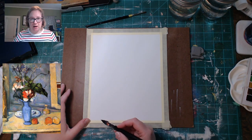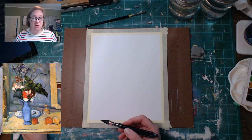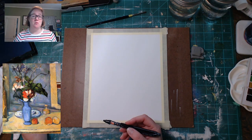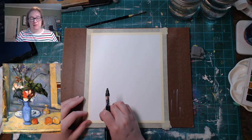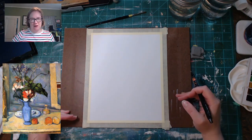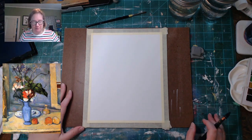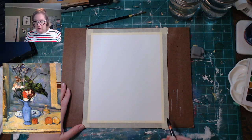We're gonna start with a super easy part of this painting, and that's just a couple of straight lines, or as straight as you can make them. You can use a ruler or any kind of straight edge you want, or you can just draw them freehand like I am. We're just gonna do the lip of the table across the bottom. It's almost horizontal, but it's kind of tilted up a little bit. So I'm just gonna draw a line from here to a little bit higher there.